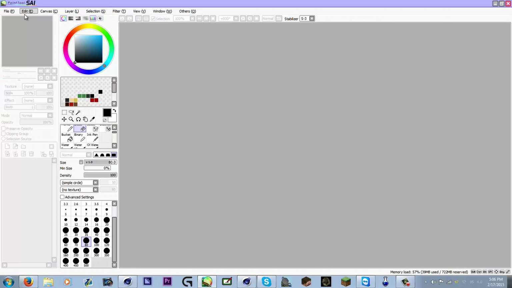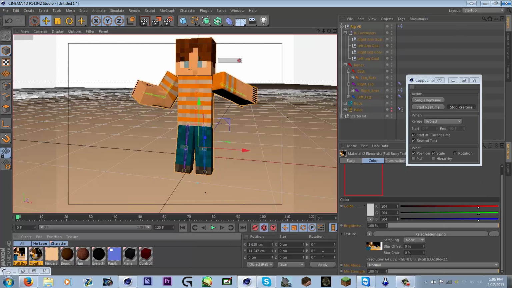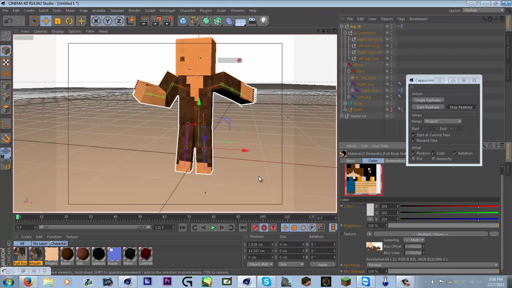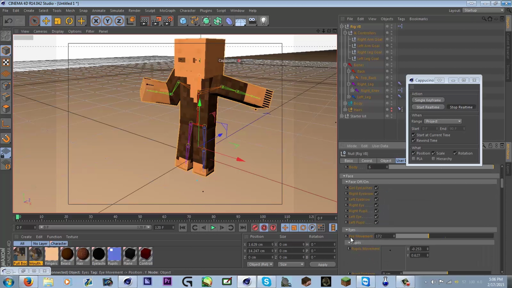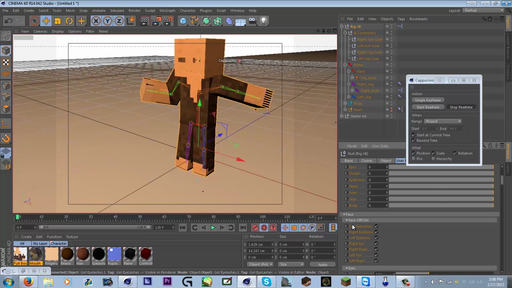Hold up, really quickly. Actually, we're just going to change the skin on this, so that way we can. We're going to change it to Groove, because Groove's pretty cool. And so this is Groove. Okay, Groove. I'm going to turn on the face elements so that we can see what's going on. Turn this off. Okay, pretty Groove. Let's do this.